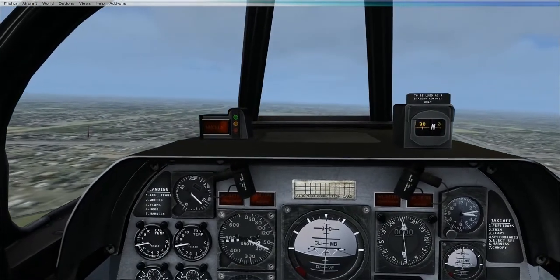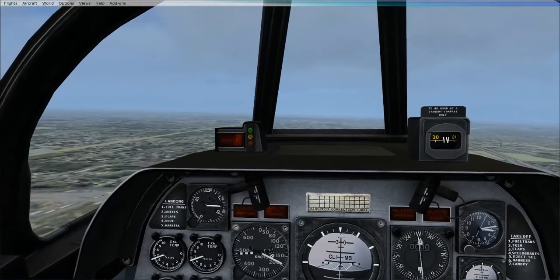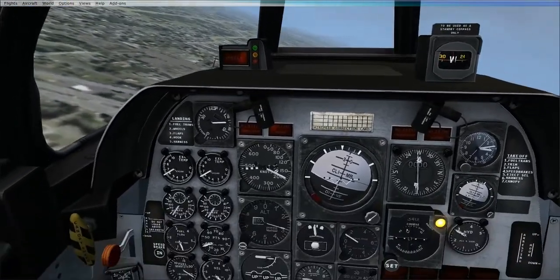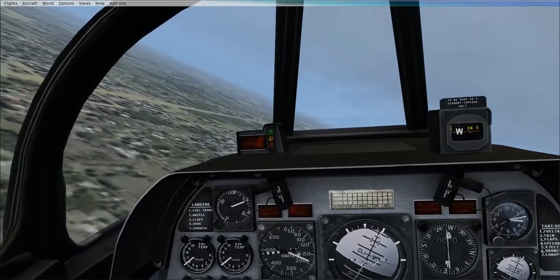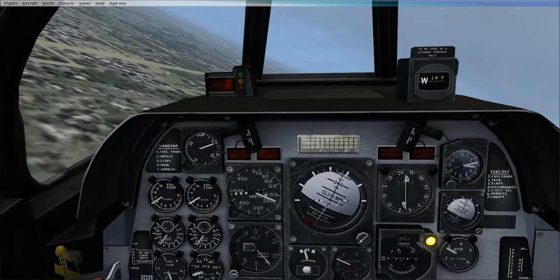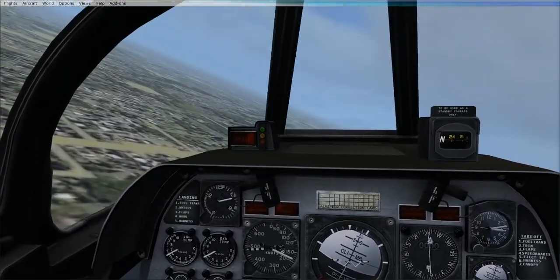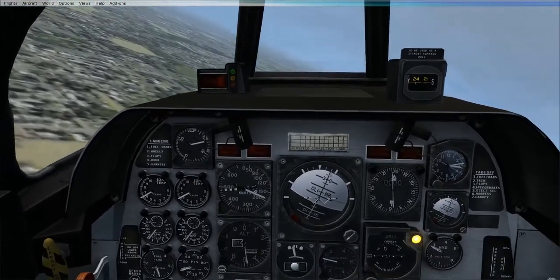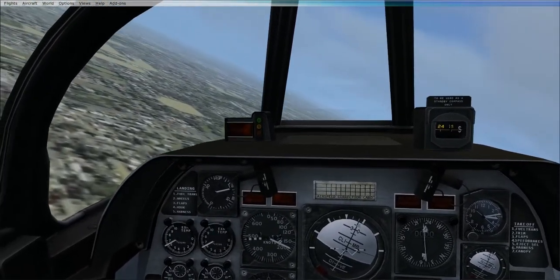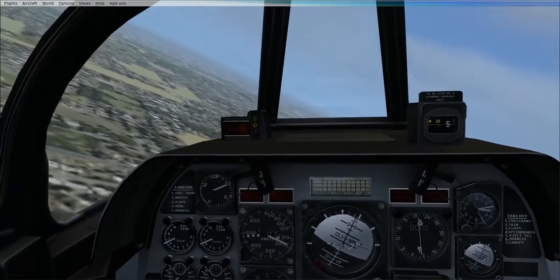Okay, so we're looking good. We're a little under 200 knots, so I'm going to pull the power back. And we can start looking for the carrier. What's our altitude? We're at 300, so let's keep climbing. I'm going to come up to about 800 feet because at 600 feet, the normal carrier pattern altitude, we get don't sink call-outs quite a bit. So I'm going to come up a little bit higher than that.